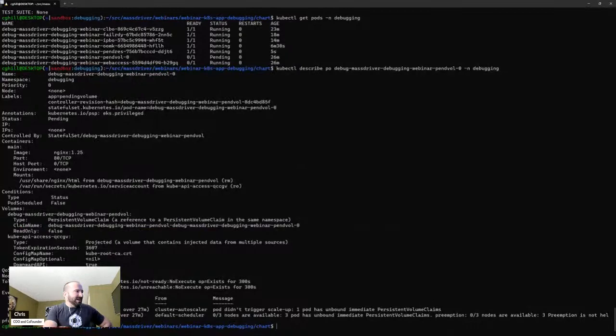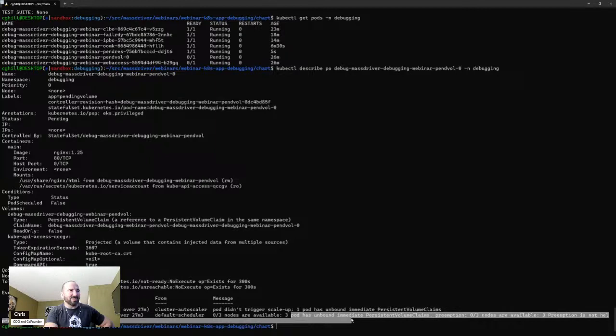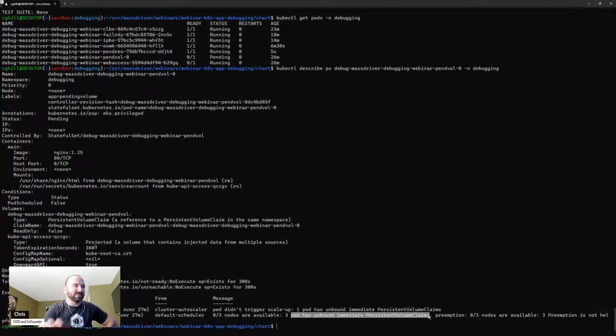And under failed scheduling, we have 0 of 3 nodes are available. And all 3 of them, the pod has unbound immediate persistent volume claims. Once again, preemption isn't eligible. And once again, the autoscaler is saying there's nothing I can do here to scale up and solve this problem.